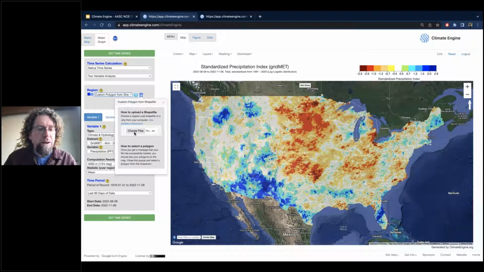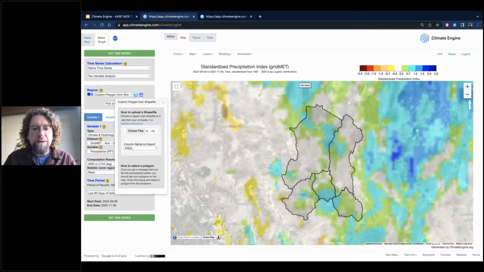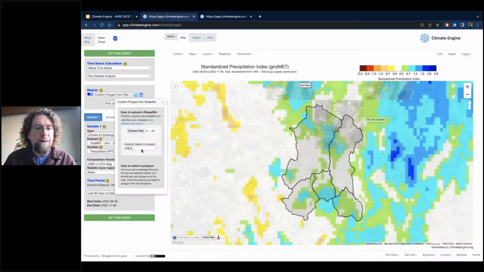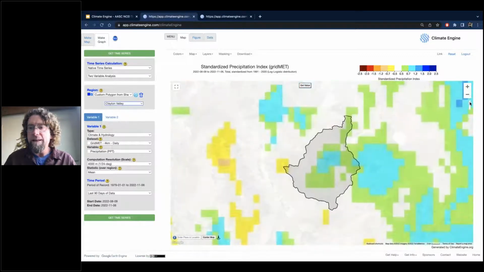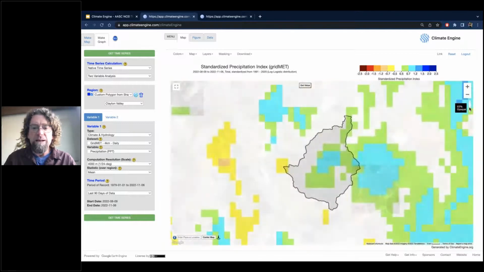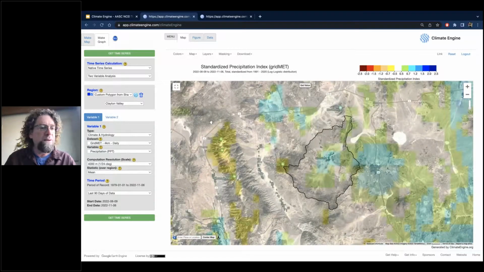is the shapefile upload. It's something that we just put together. So you can upload a shapefile, pick the column or the attribute field that you want to use. In this particular case, it's name. Clayton Valley is the only lithium mine in the country. So there's a lot of interest around this particular area in terms of water budgets.